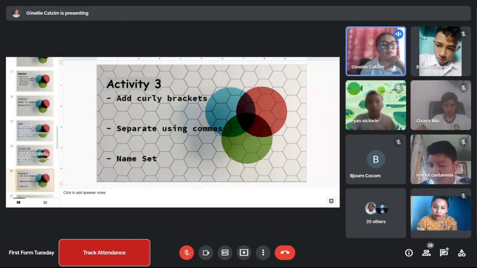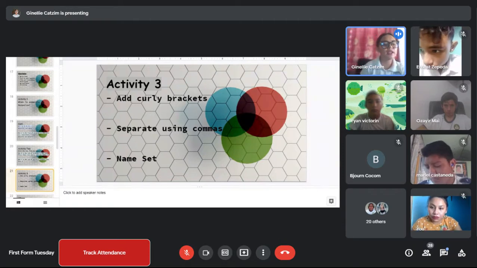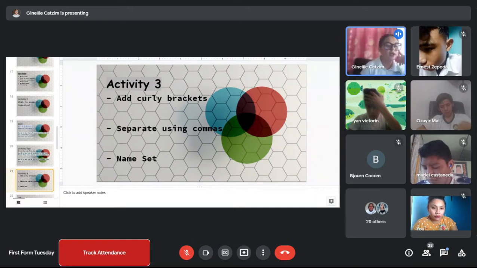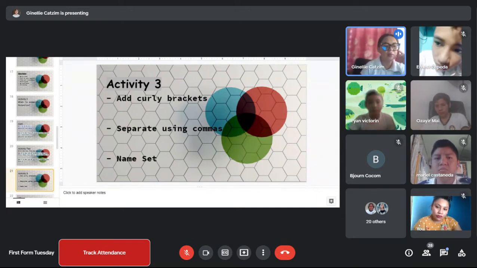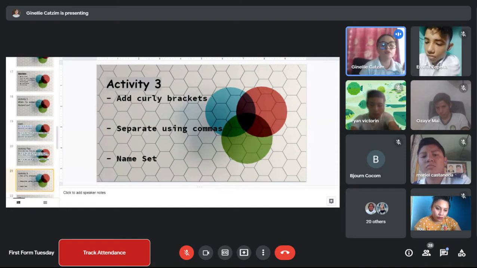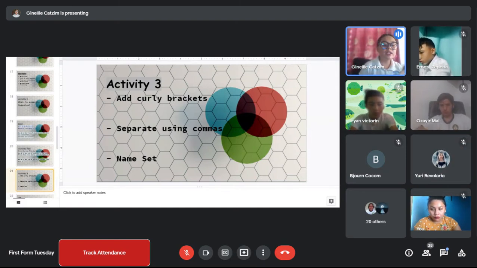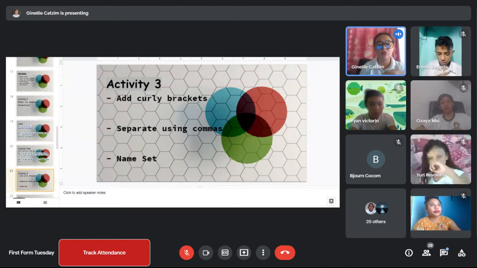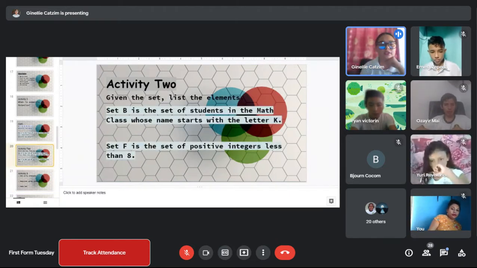So you should have something like Alan posted in the chat box. A equals curly bracket, Krista, Kami, Kennedy, and the closing of the curly brackets. You don't have to put equals 3, Alan, but very good. So that is how you should set up those two sets that we just did.